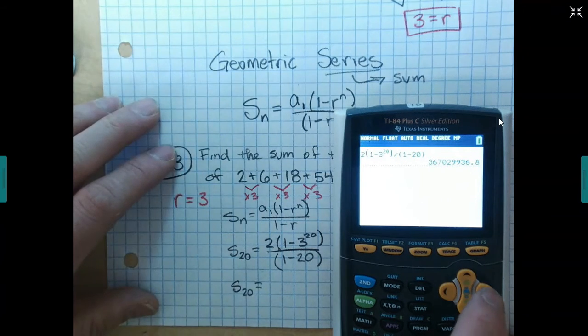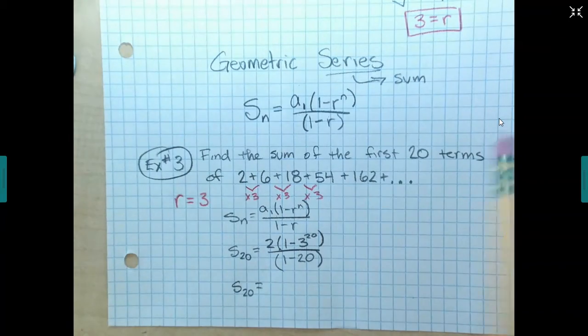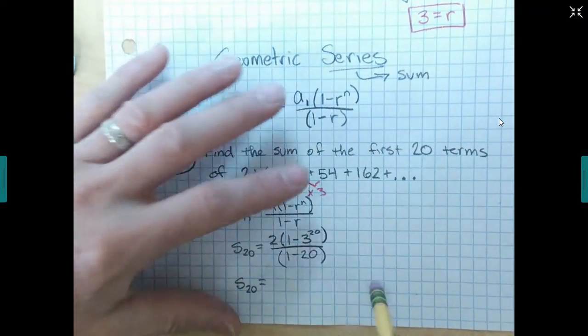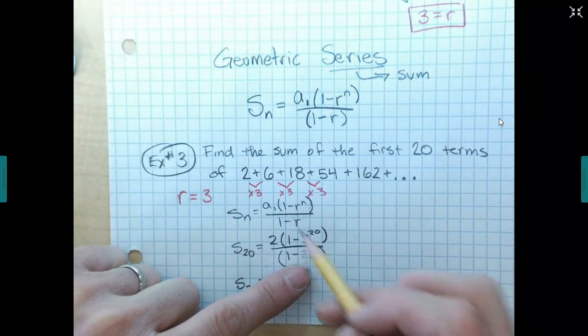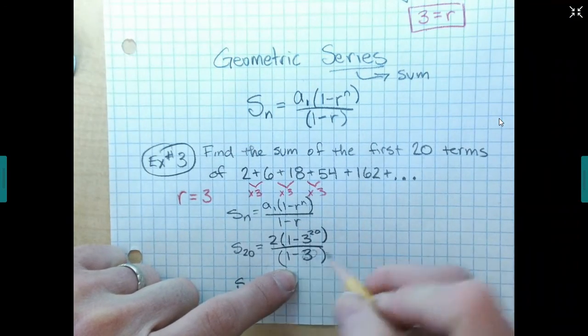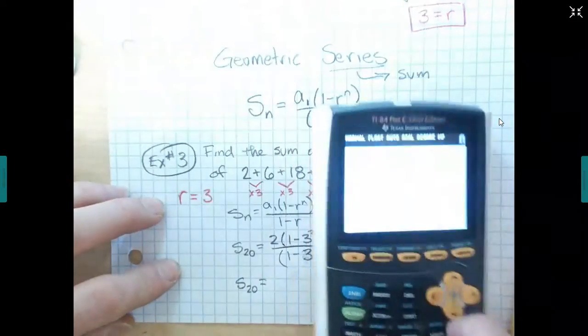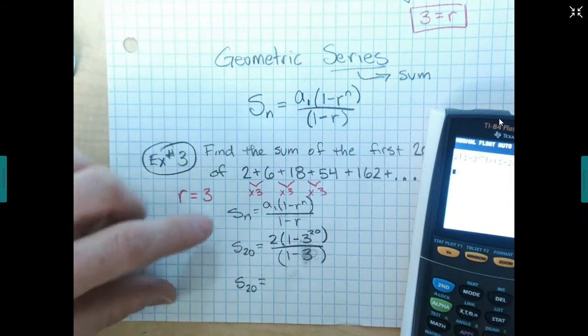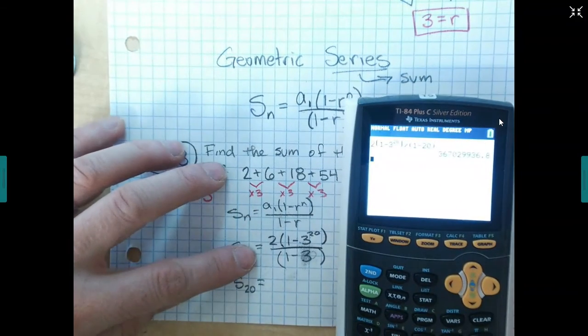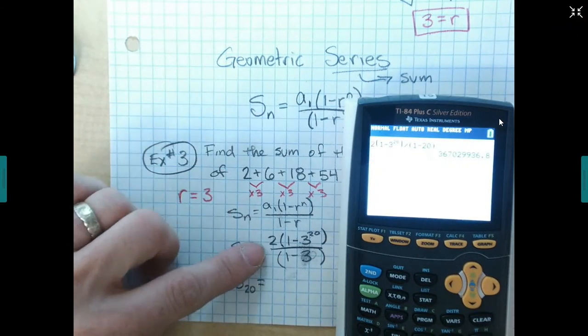Oh, I messed up. Time out. This is R, back up. Sorry, I apologize. This is not 20, this is our rate. So this should be the 3. That should be the 3. So this is R, so these two numbers should be the same. Sorry, my mistake. So let's do the real equation.